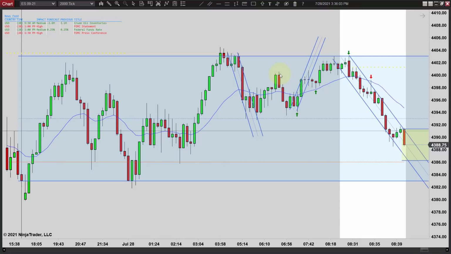And at 7 o'clock, you finally get a first entry, second entry, and look how many times you tested that low, and you got a little room here on this one. So I like going long there. It's still not a great setup. It's a little bit of sideways, although there's no bar with a small body there. It really just looks like a move down and then another move down right into support that fails quickly. So if it breaks higher, it's probably going to trap some shorts. And you can see by how quick that bar runs up that that's exactly what it did. So you might enter there.